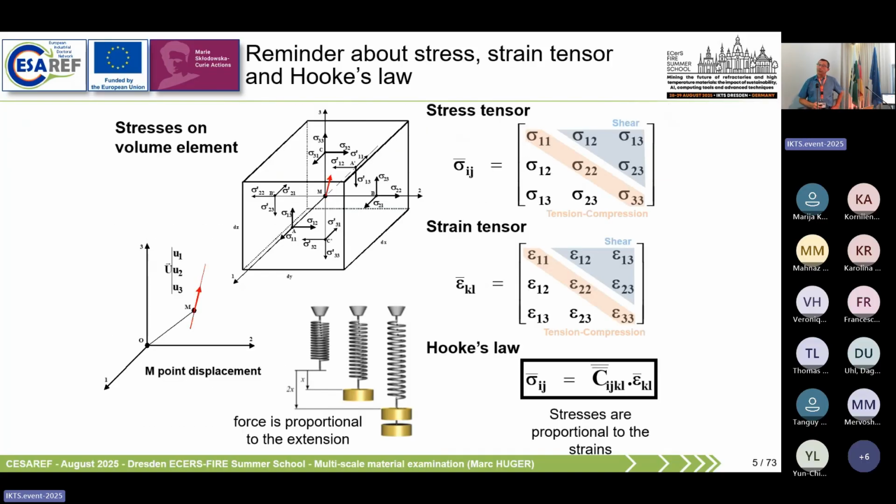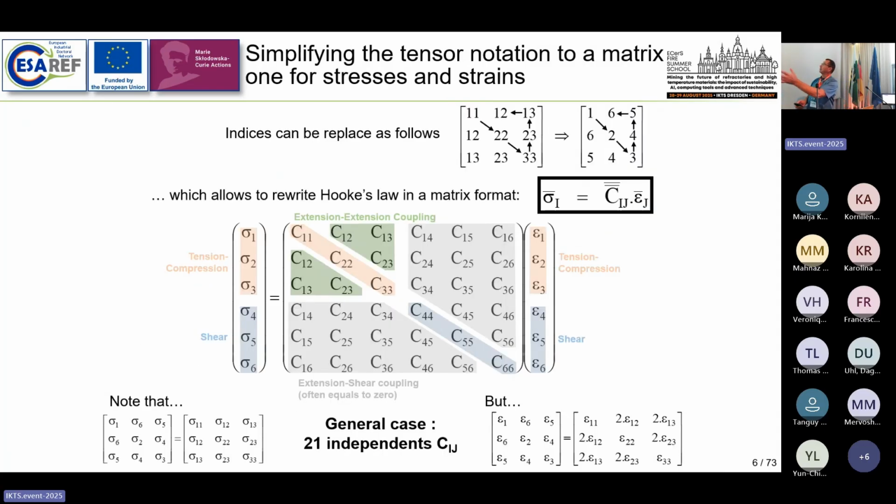So properties at a very local scale. I will not bother you with lectures that you have probably already followed in your previous curricula with mechanics, so tensors and so on, but nevertheless, this is the basis. Of course, I will not go into detail, but this is just to remind you that if we think in terms of crystals, the crystals are not isotropic, and then you have to consider the anisotropic behavior of those single crystals inside the microstructure. I'm not here to bother you with tensors, but nevertheless, this is there. I will not go into details about the reduction of indices and so on, but it should remind you of a couple of things from your previous background, and these aspects are still there.